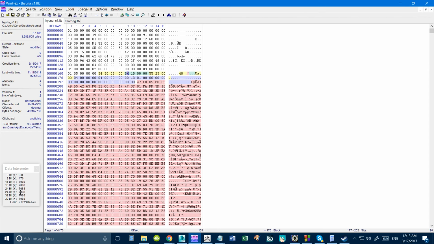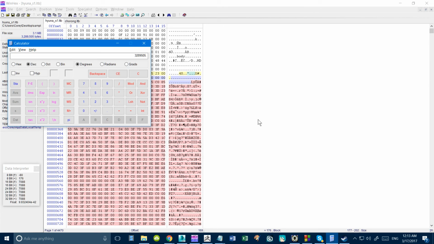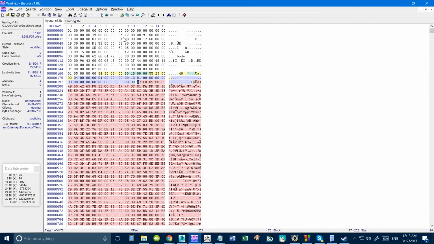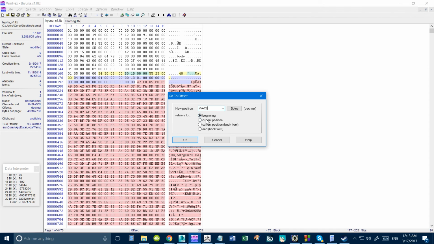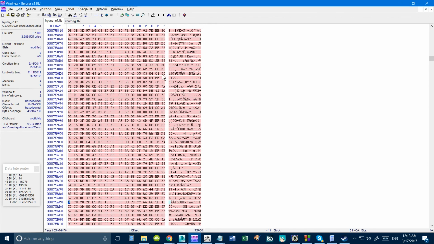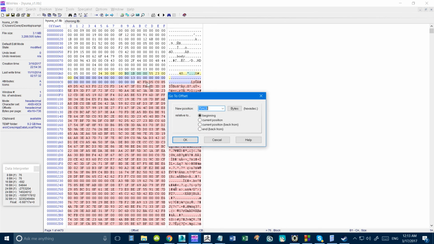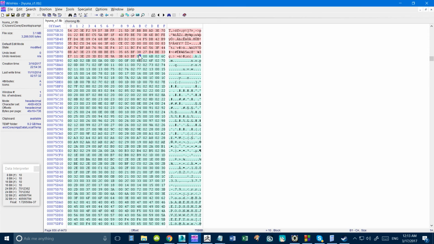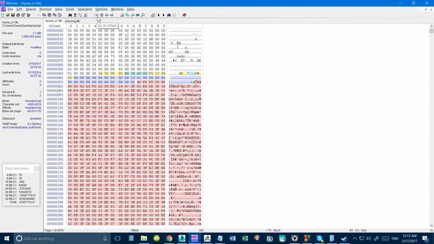That means this would have been this times 68. So that will bring us, oops, do that first. Darn it, screw that up. So we're going to go to the beginning of the vertex buffer, and we're going to jump down. That brings us to the face buffer, which is great.